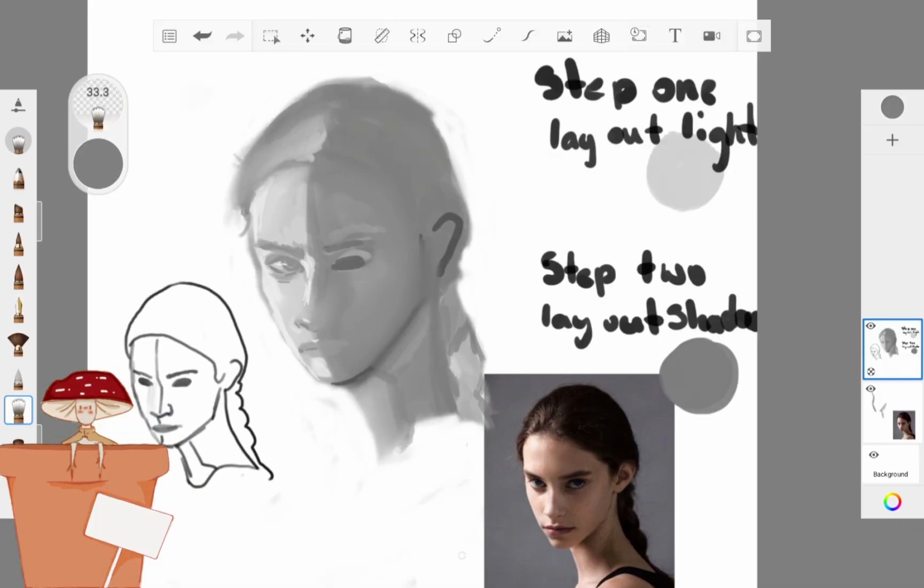Okay, so now I'm going to move on to step 4, where I'm basically going to be adding all of the little reflective bits to more detail the shadow side. And so yeah, we're going to see how that goes.